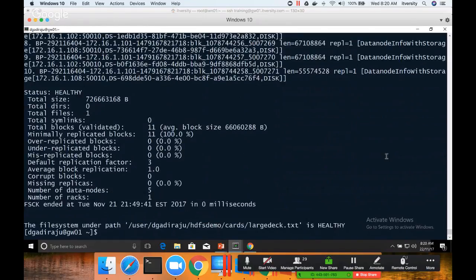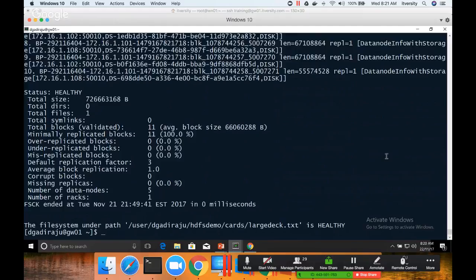So name node is nothing but a daemon process similar to proc_data_node. There will be something called proc_name_node, and also the memory structure which will keep track of this metadata. Why in memory? Because the performance of accessing this metadata from memory will be much faster than performing IO and reading from the file system. For that reason, they decided to put all this metadata in memory.